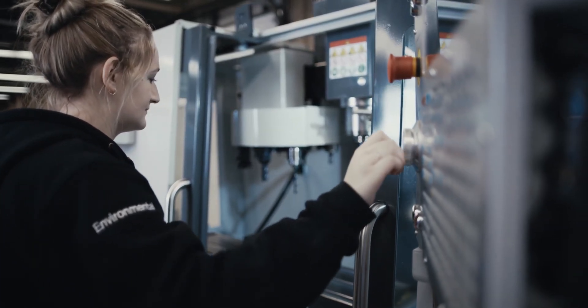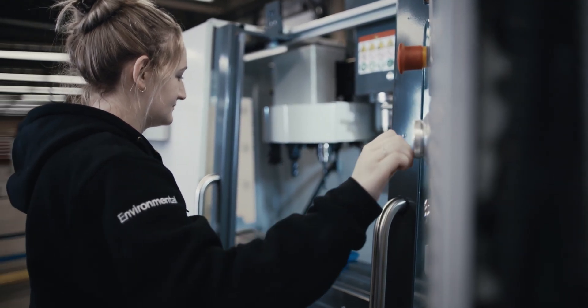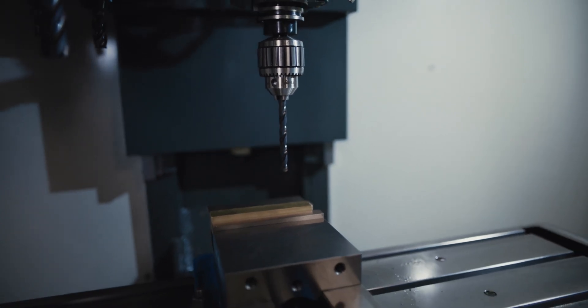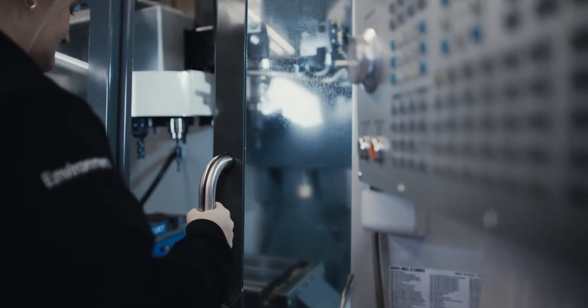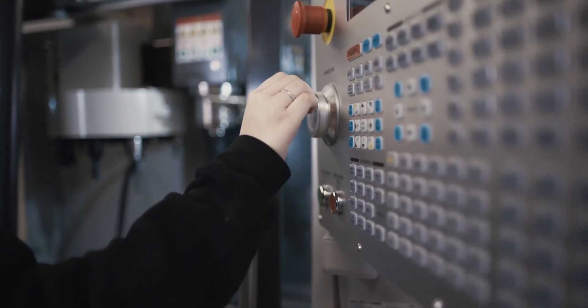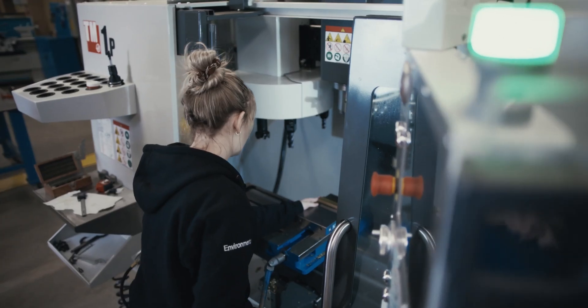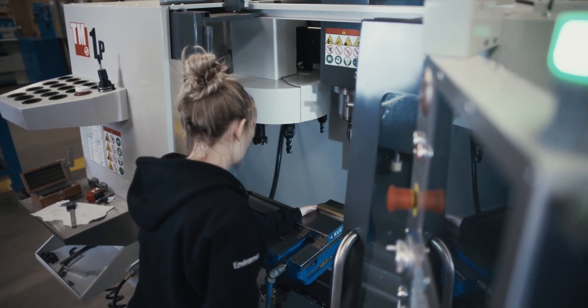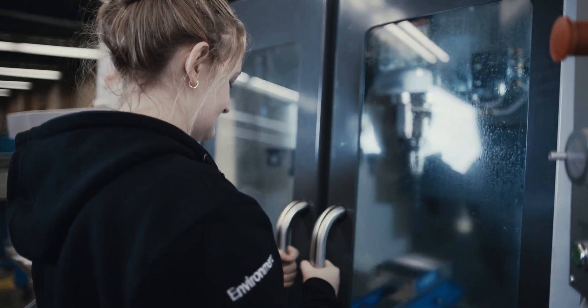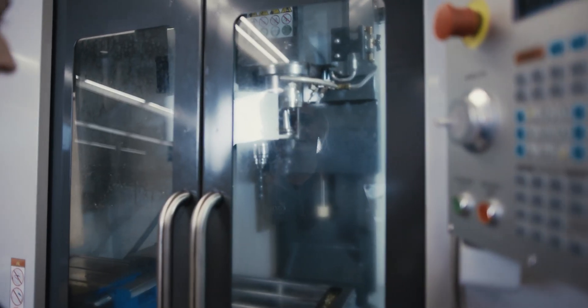My first day in first year, I think there were three females and I was pretty nervous about that because it was all males. After a while I thought it was okay because I was one of the only few. I would say not to be worried about the ratio of male to female — in the end they're still going to help you and it's not as scary as it seems. It's definitely a really good program to join, and it's exciting to learn how things work. If you're into figuring stuff out, this would definitely be the right program for you.